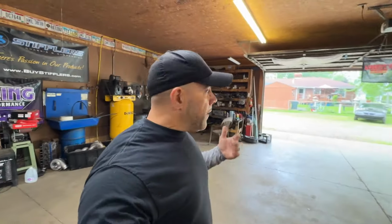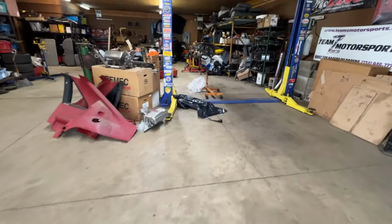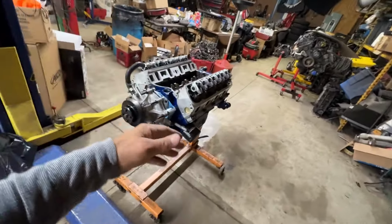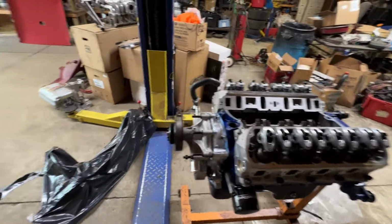Put the engine bag on it, find a new used tire somewhere and tape it up and get it in the back of the truck. Not real sure how I'm gonna get it off the truck. We're gonna take our hoist with us anyways, but I'm pretty sure that we can put tailgate to tailgate and probably just be able to run to the back of the truck. I'm just happy to be able to get this engine over to Lamar. I know he's excited about putting it in his car and I get a chance to stick shift race at the same time. So that's gonna be pretty cool.